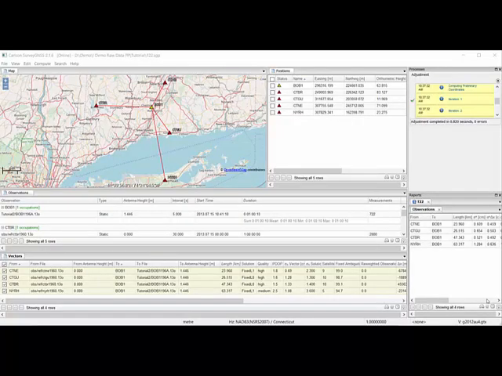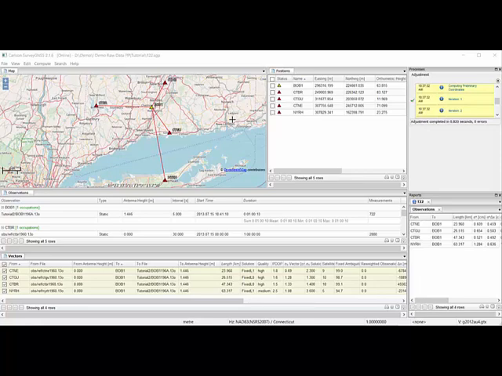In this video, we are going to look at the adjustment in Carlson SurveyGNSS. SurveyGNSS is our post-processing software, and included in SurveyGNSS is a least squares adjustment. So we're looking at this example where I have four vectors and I'm trying to determine the coordinates of Bob 1, the point here in the middle.